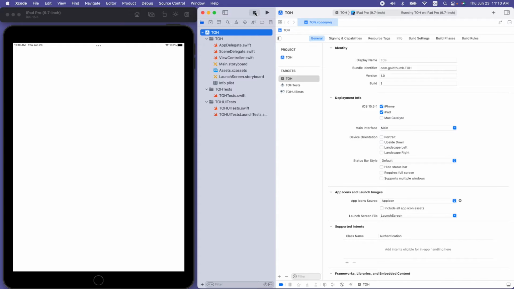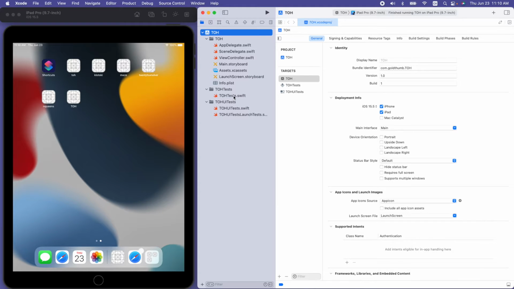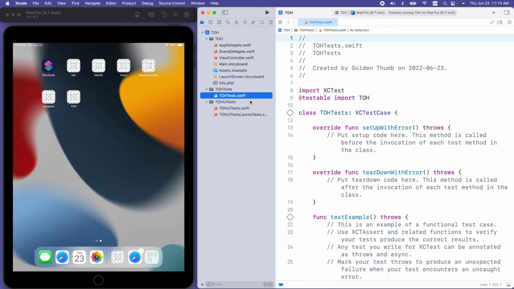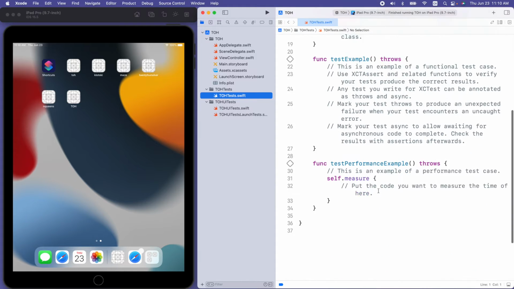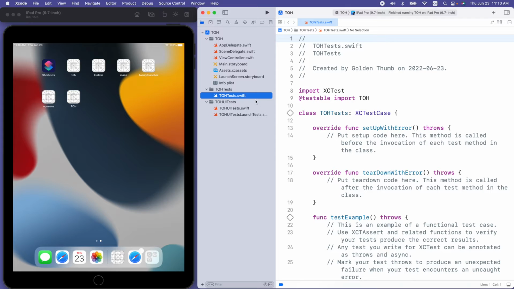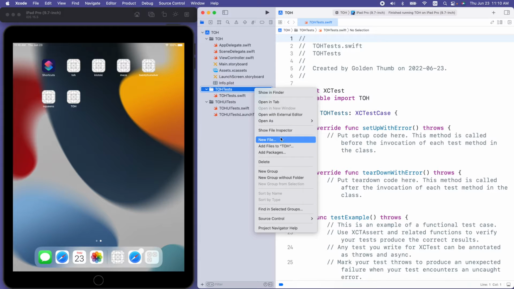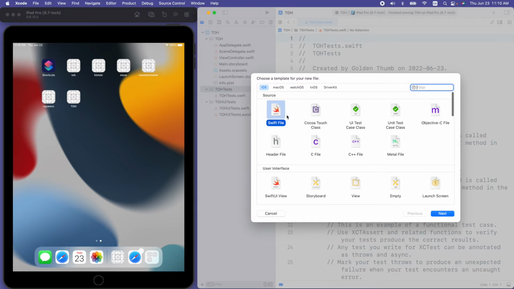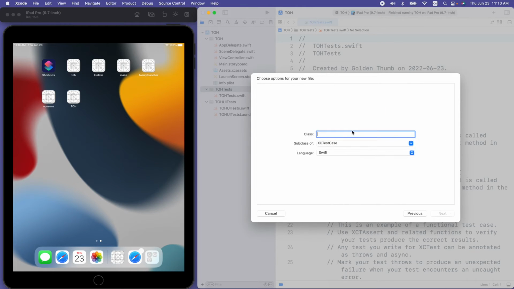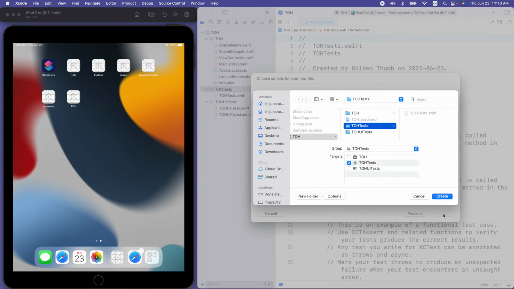Okay, stop it. Then we can go here, TOH tests, or we can create a new test file. Let's create a new one under this folder. Right click, new file, Swift file, and let's use this one, unit test case. Next, give a name. We'll do RecursionTests, to follow the naming convention.